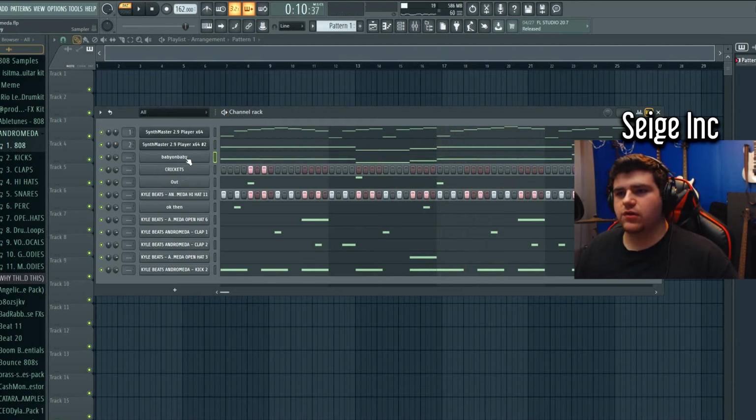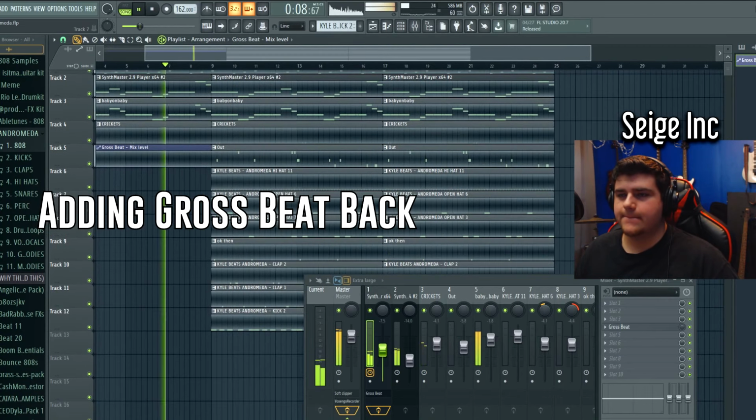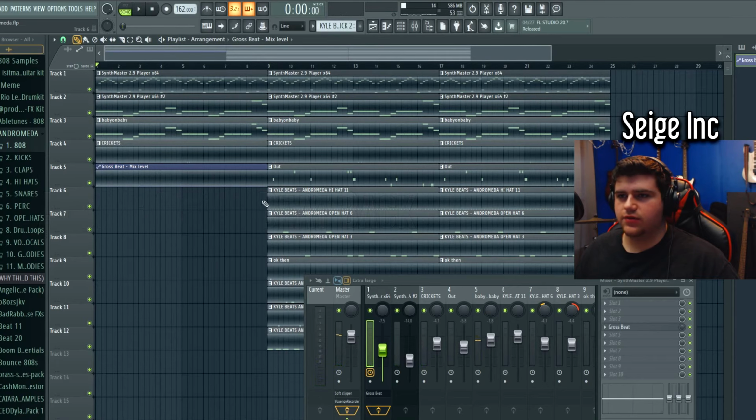So what I usually do is I will line all my stuff up right here and then just send to the mixer, just so that way I don't have to move the stuff after. Throw the pattern down, I'm gonna mix it really quick and arrange it. So I think we're gonna have it start right there on the second part. Do just like that.